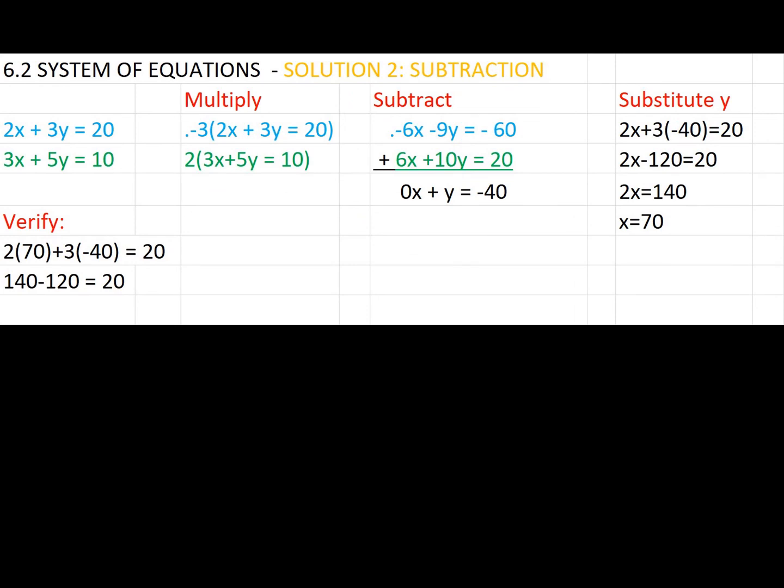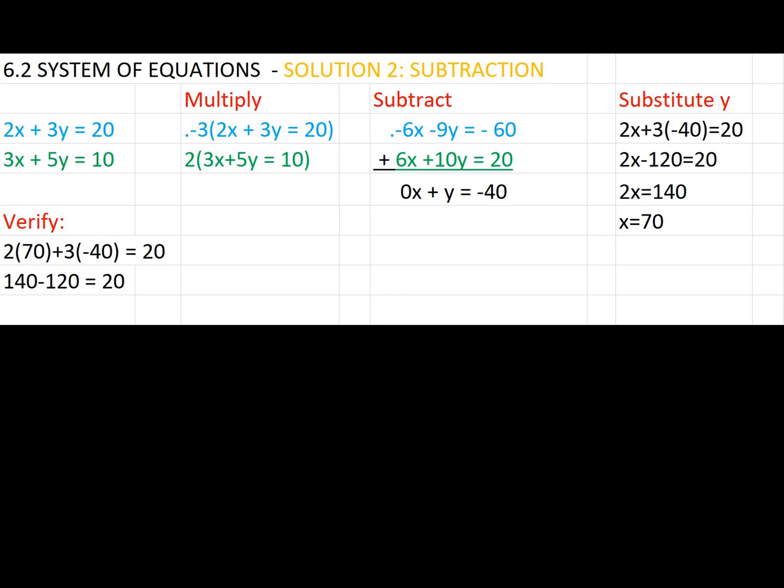Another solution is subtraction to solve a system of equations. Again, we have two equations here, green and blue. We're going to multiply the equation, in this case green and blue, by a value that's going to make them have the same number of x's. Now you can see I put a decimal in front of the minus 3 and minus 6x in the blue equations. That's not an actual decimal notation. It's simply because of the formatting. So imagine that it's not actually there.